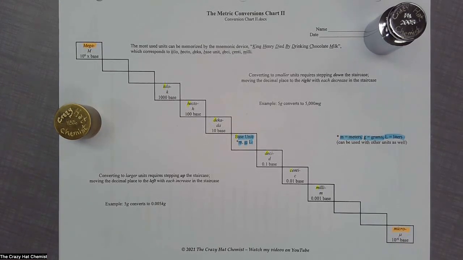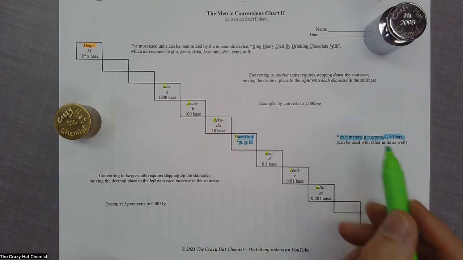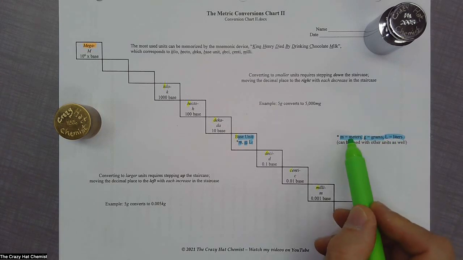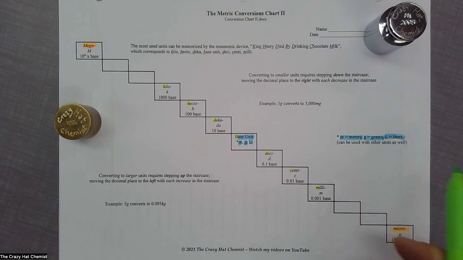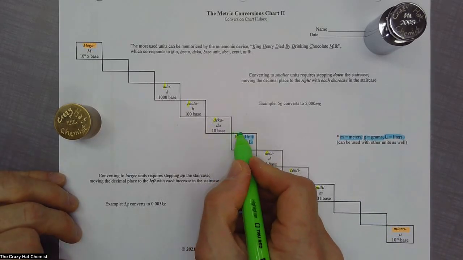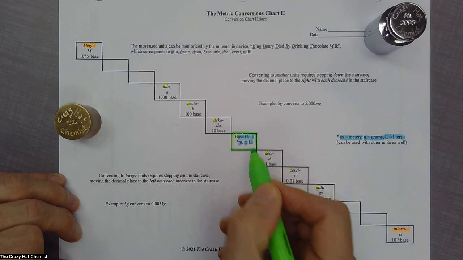Good. Excellent. All right, so for this base unit, what I've done is I've used meters for a length, grams for a mass, and liters for a volume. So I've used 3 different types of units here, and that will give you a good reference to work with. So meters for length, grams for mass, liters for volume. And that all emanates from this central point, which is the base unit. That's what we're doing right here.